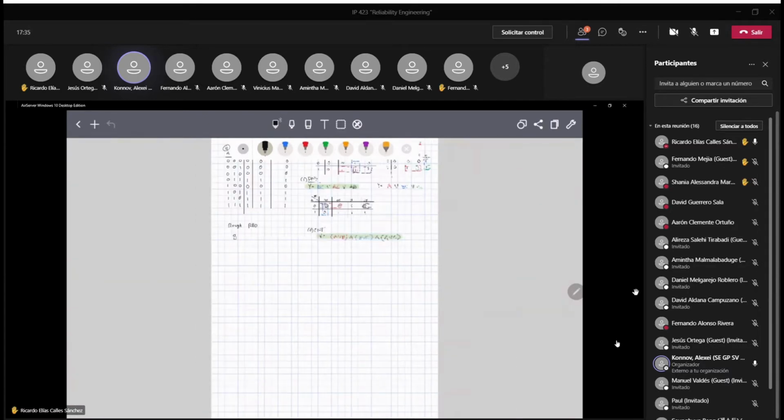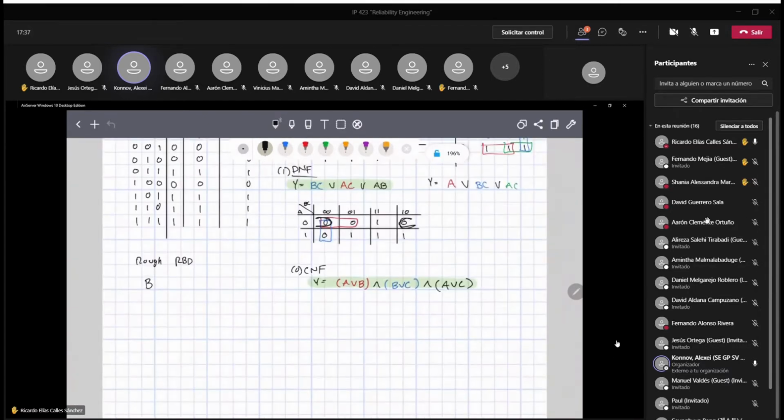For 2 out of 3. Well, the relevant would be like, well, A, B, and C, and we had them like this, and it was. No. I need an RBD without any modifiers.